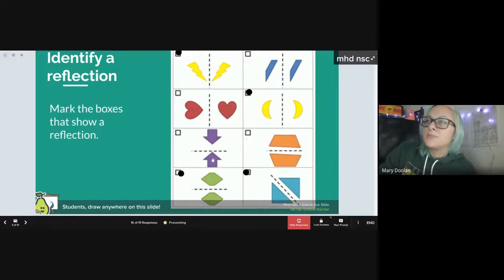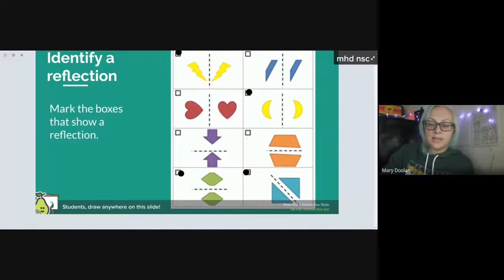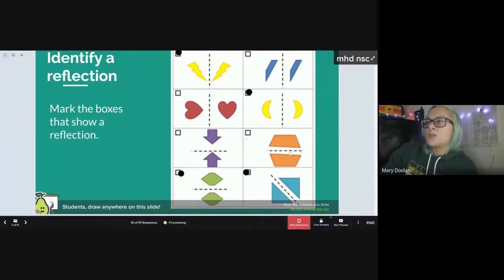Yeah, so the problem with the purple ones is that they're not the same distance from that line. So if I was to fold that image on the dotted line, they wouldn't line up perfectly. With the orange ones, it looks pretty close, but there's an angle. So like this vertex is actually much closer to the dashed line than this vertex is. So if I fold it over, it's going to be a weird overlap.